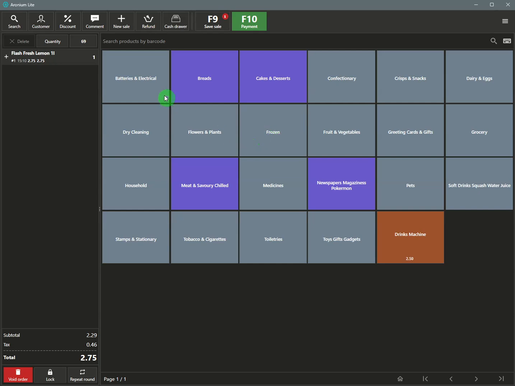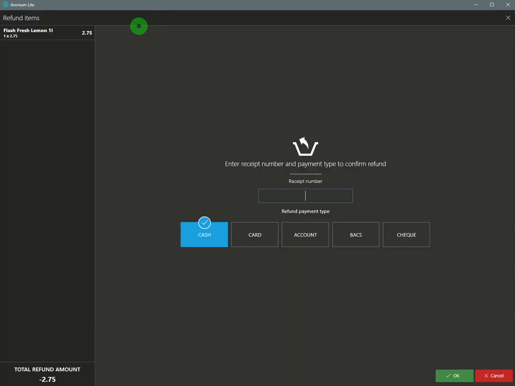And now we click the refund button, or highlight it, sorry, click the refund button, and it appears in our refund screen. So we've got to refund them £2.75. Now preferably we want a receipt number, which we put in there. Now if they've got the receipt from us, there's a barcode on it, so you can put your cursor in there and then scan in the barcode. But most people don't have receipts these days, so we don't bother.